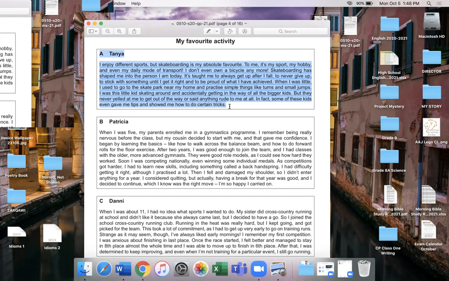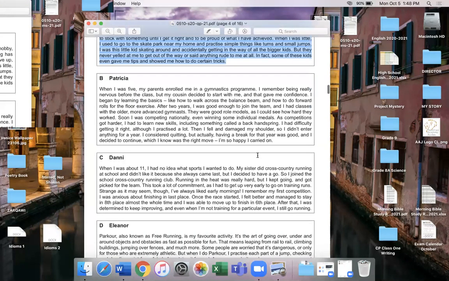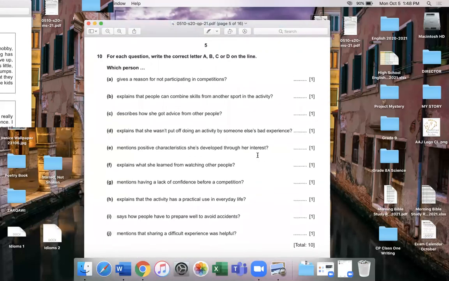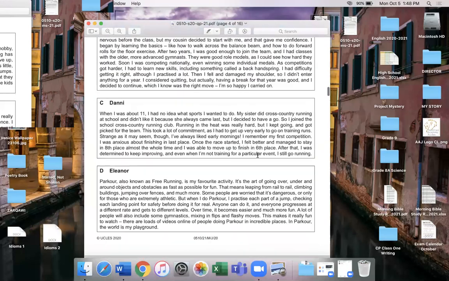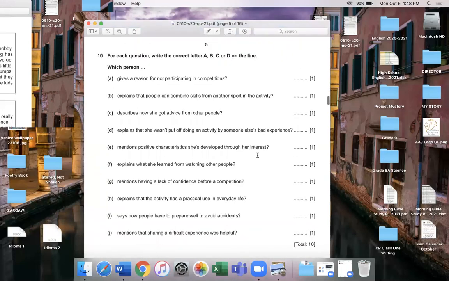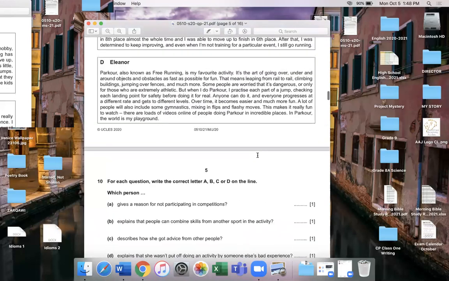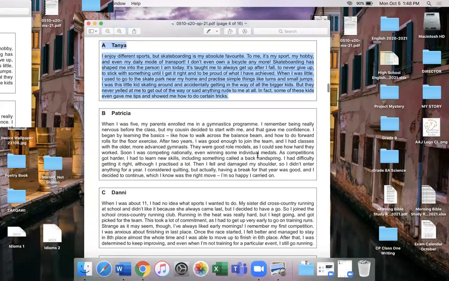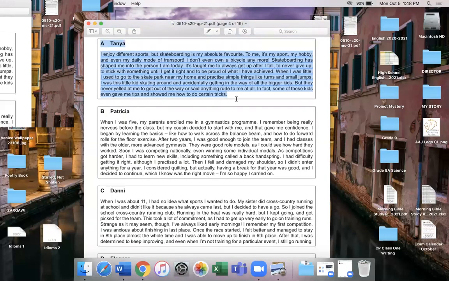And then I'd make sure that I didn't make any mistakes by reading the whole thing one final time, and then checking with each character and checking why was the reason I picked this specific question for that specific character. Very good. So that's another methodology. Let's go ahead and start. Kusai, go ahead and read about Tanya.